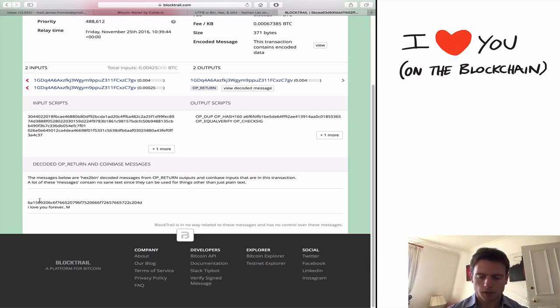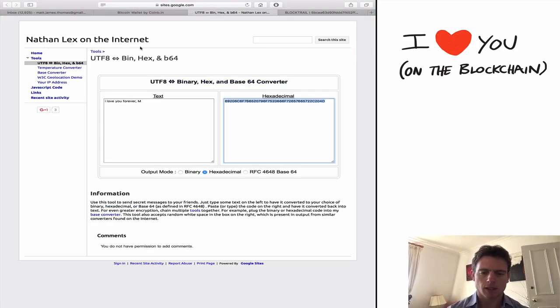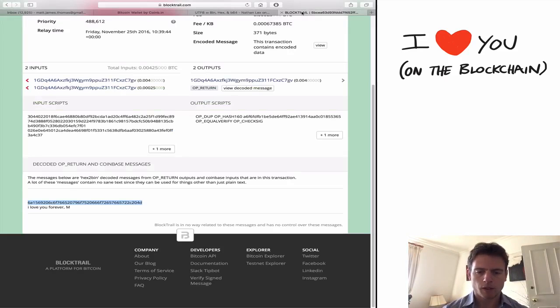So this is the hexadecimal that we converted using Nathan Lex's cool little converter, 69206 blah blah blah. And over here, basically that 69206 starts here, and then there are a couple of leading characters.